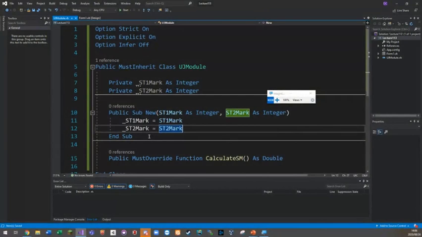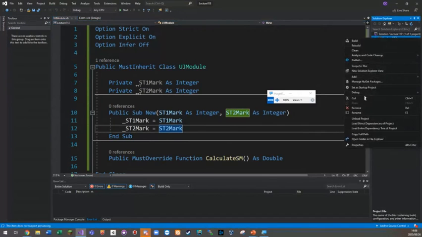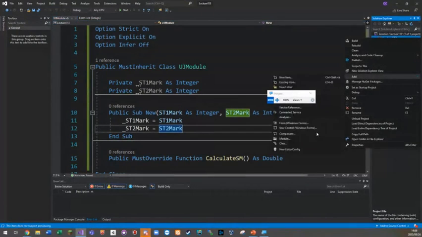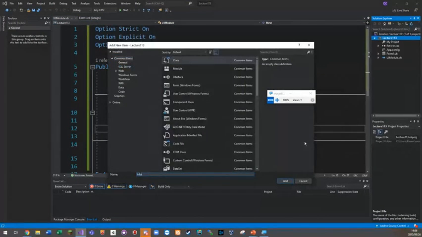Can you inherit classes that have already been inherited by another class? Yes. So you can have multiple tier inheritance. So you can have your base class, a derived class, and then another class below that. That's completely plausible. Okay, so let's go make an informatics module, 1A.